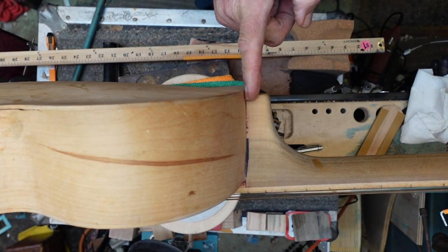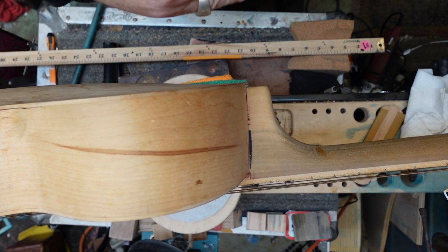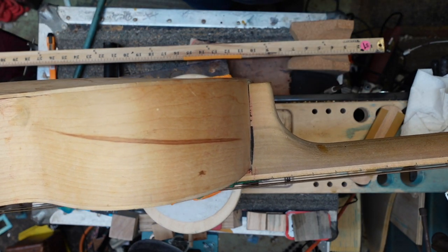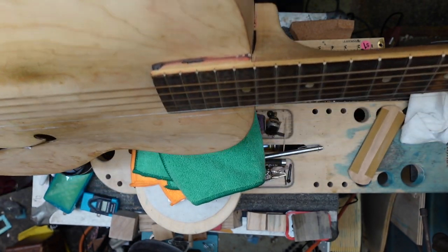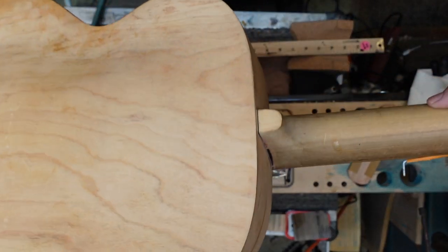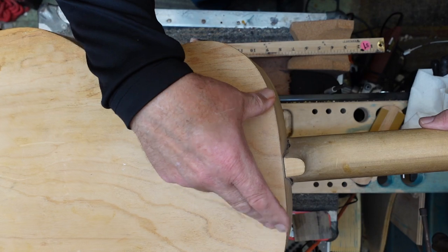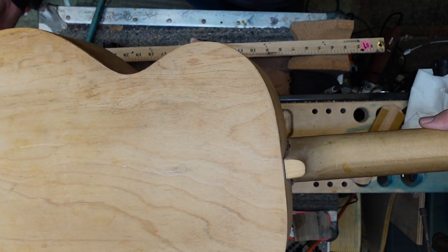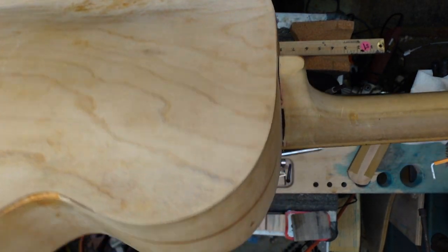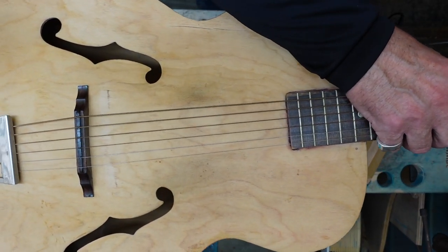If this is off just a little bit, the angle of the neck, you want a slight back angle down towards the headstock and up towards the body. But again, we would not take the back off and then try to pressure this off with steam and stuff. And we're going to do that with this guitar, and I'll catch up with you on that when it's time. But we want to make sure that the neck is off before we pull the back.